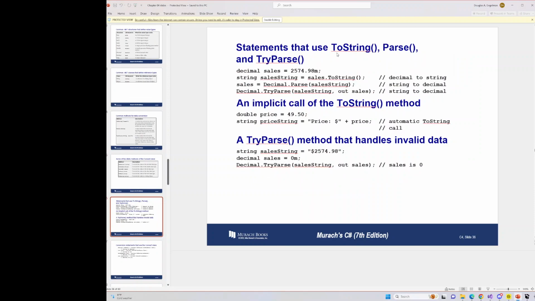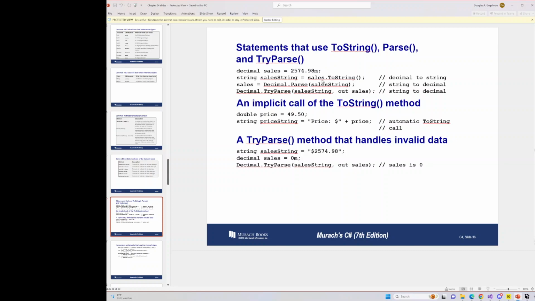Statements that use toString, Parse and TryParse. Create a data type decimal, give it a variable name of sales, assign it the value of 2574.98, and again that M goes at the end because we're using a decimal. Data type string, give it a variable name of salesString, assign it the value of sales.ToString.